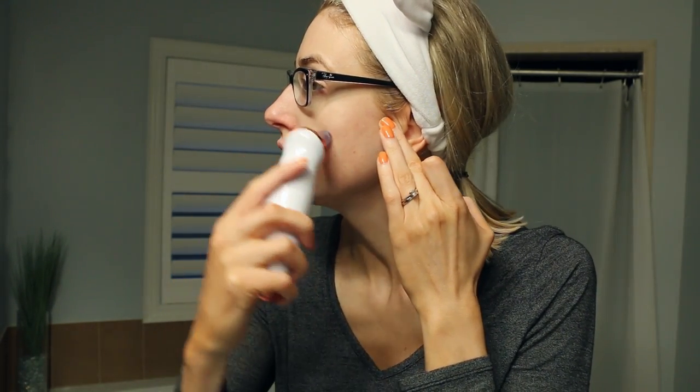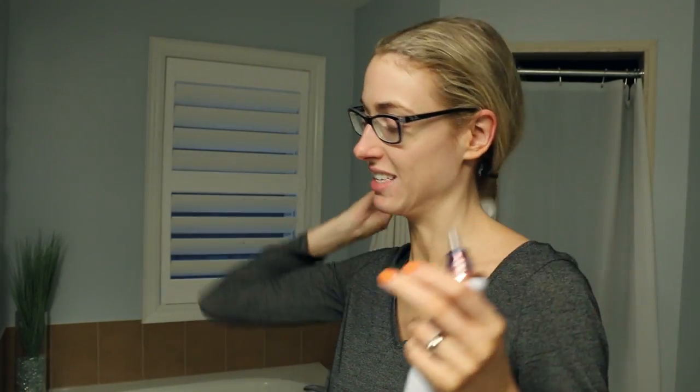This next head has a little silver thing on it, and I think that's for microdermabrasion. You want to move in quick sections over the entire face — don't settle in one area for too long. By the way, I look crazy in my viewfinder. Let's just take these off. Whatever, you guys already know what it looks like. So let's do it on the next level up in terms of suction power.